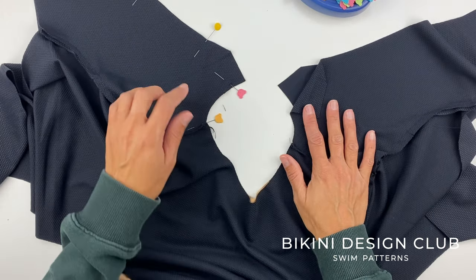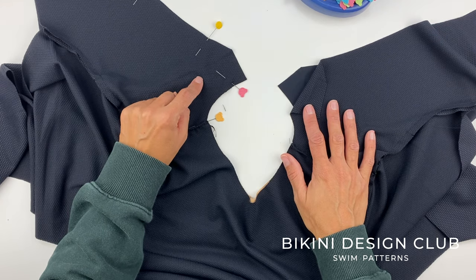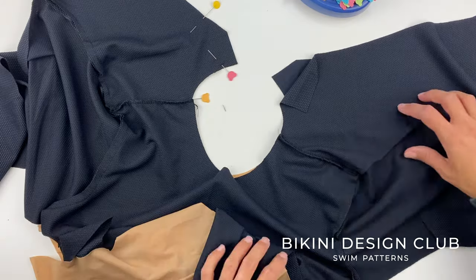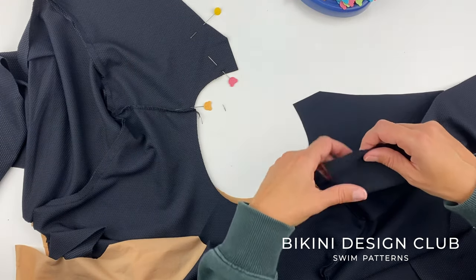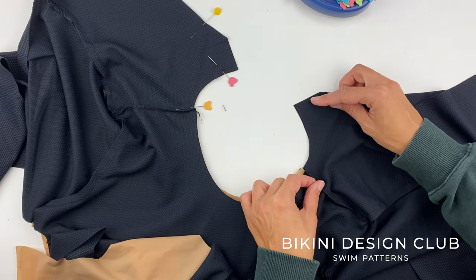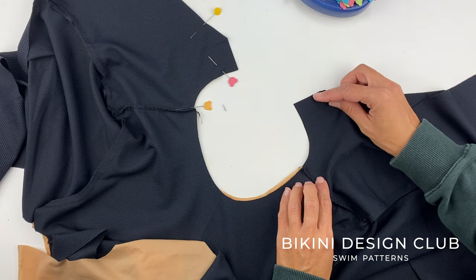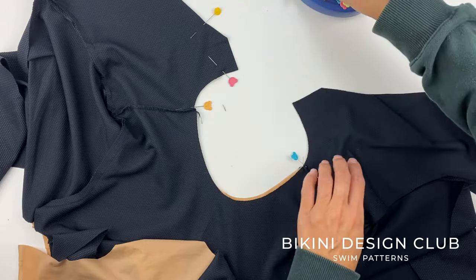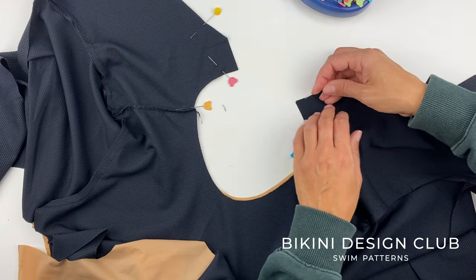And we will apply elastic on the side of our main fabric. This is very important, or you will end up seeing the lining once this is reversed to the right side, okay? So pin and let's go to our sewing machine and apply the elastic all around these areas that we have just pinned.